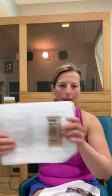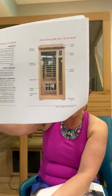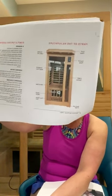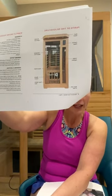But the one that you're going to be getting, I have a picture of it here. Since they only have one unit, which is in the New York area, and I'm here in Indiana where it's cold, I told him, hey, I've got one, let's go ahead and talk it up. So that's the unit that you are looking to buy. And like I said, it's 35.5 by 35.5 square, big enough for just one person.